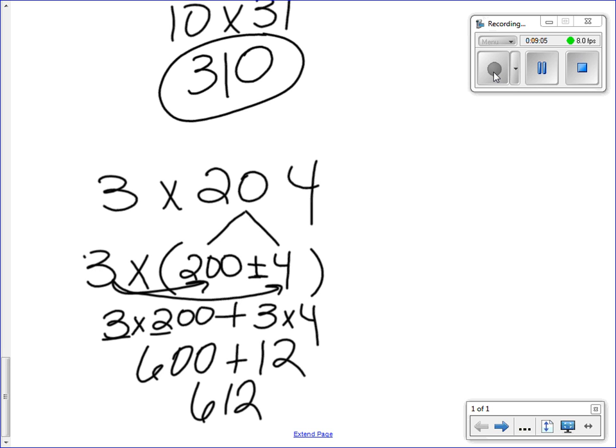7 and 8, you don't have to work them out. All they're wanting you to do is find the missing number, fill it in, and tell me which property helped you figure out what the missing number was. If they were in a different order, that would be your commutative property. If you kept them in the same order but the parentheses were different, that would be your associative. If they redistributed differently, you're looking at distributive property. So that's all you have to do on 7 and 8.